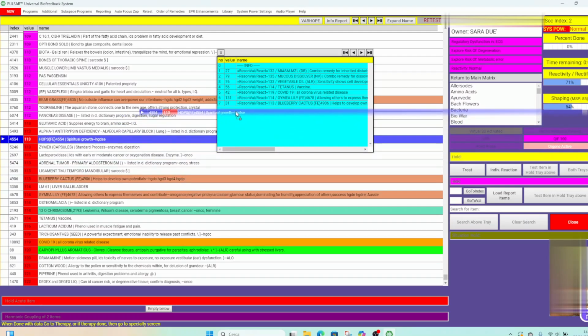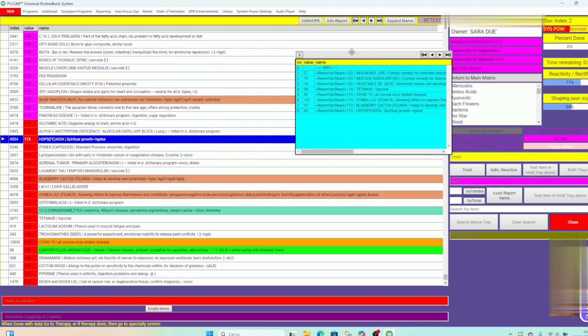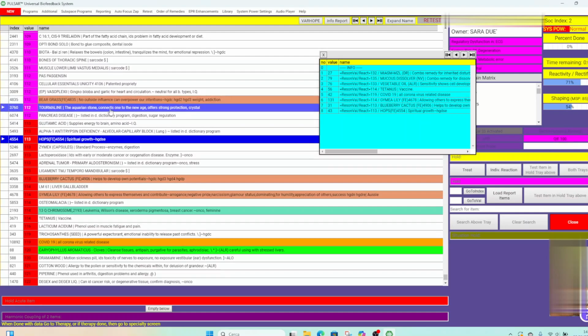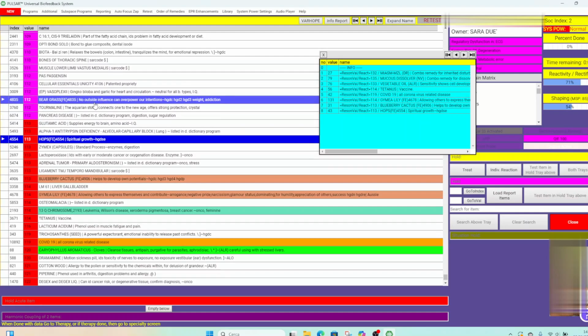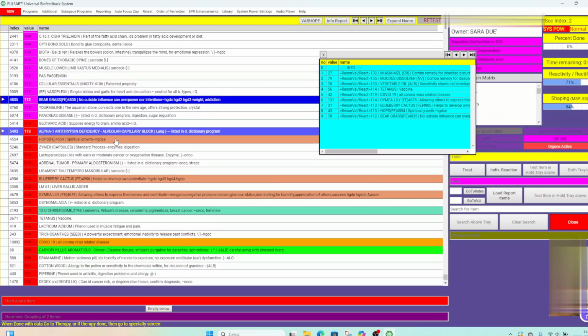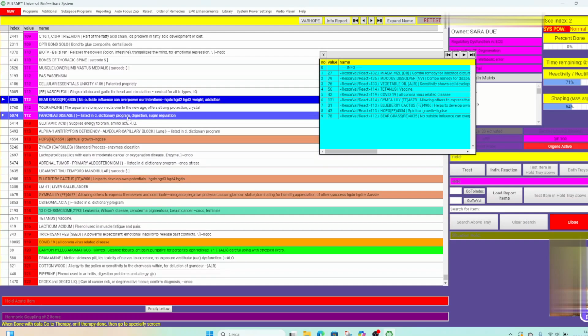Spiritual growth is necessary. No outside influence can overpower our intention. So it is necessary to have more confidence about this aspect. These are all the resonating frequencies that the test program has found as resonance in the energetic field of the client.